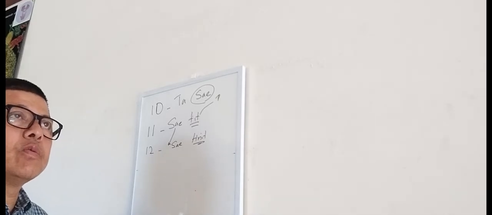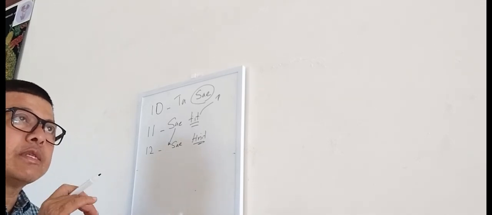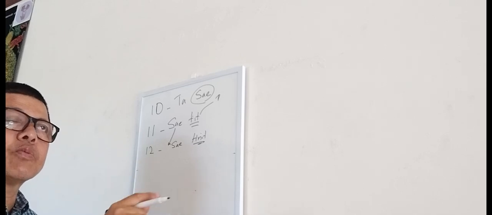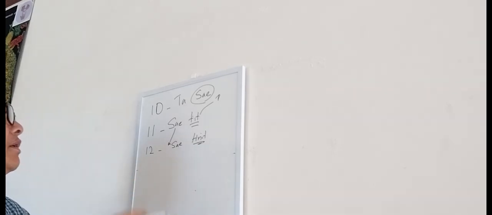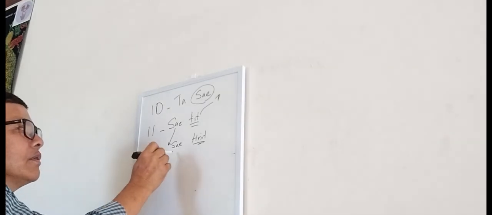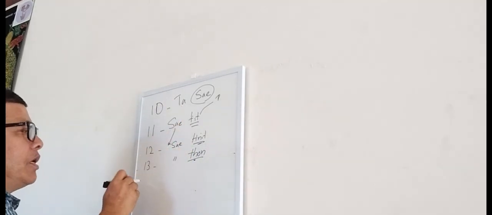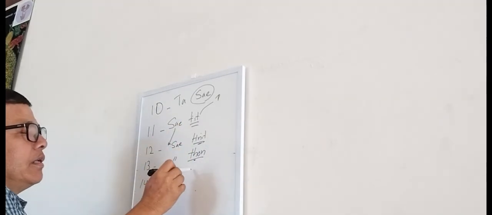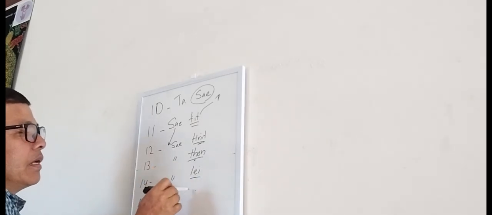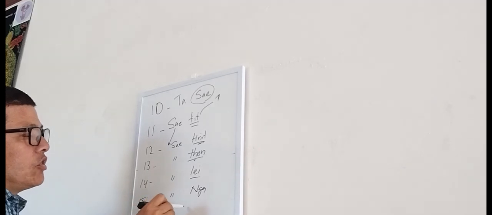So if you continue with this one, 11, set, we take the last one, set the same, plus the set 10 plus 1, set it, right? And then 12, set it. If you want to say 13, same thing, set to, you put a 1 to 10 number. 14, set le, right? 15, set nga, right? Keep going. 16, set cha, right?